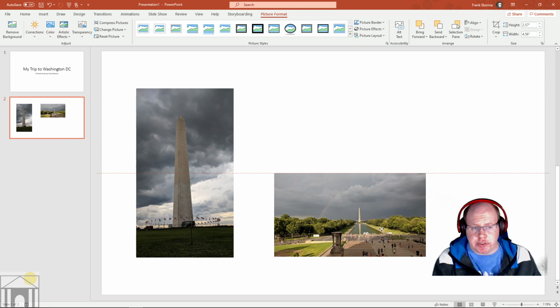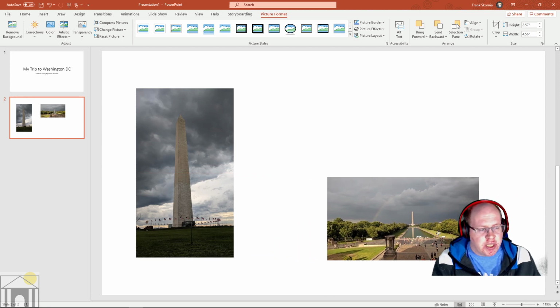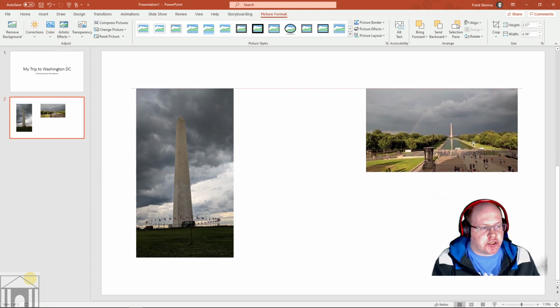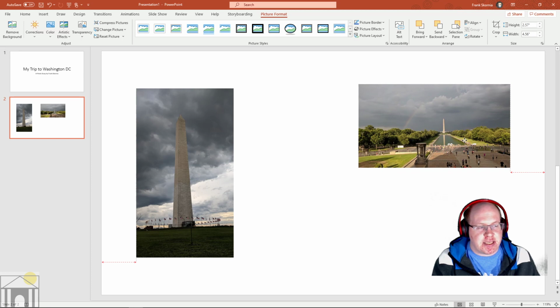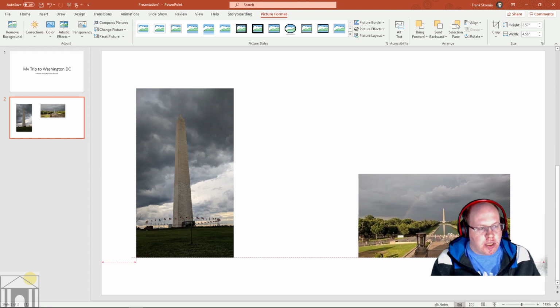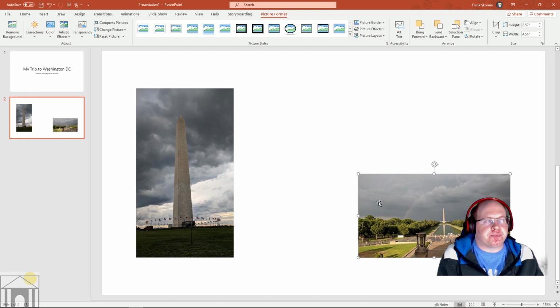It's just a lot of time just to show you that there. What I want to do is line this up with the bottom of the image, and then I'm going to move it over to the right. You can see now that I'm moving it so that I have the same margin on my right side as I do on my left side. Then I'm going to move it down and make it line up with the bottom edge of the other picture.